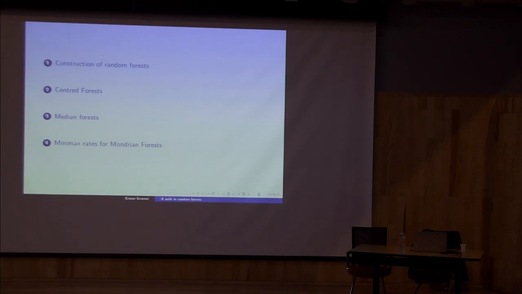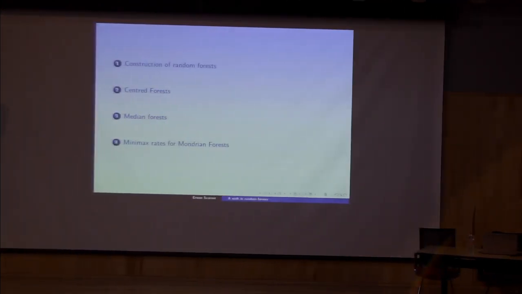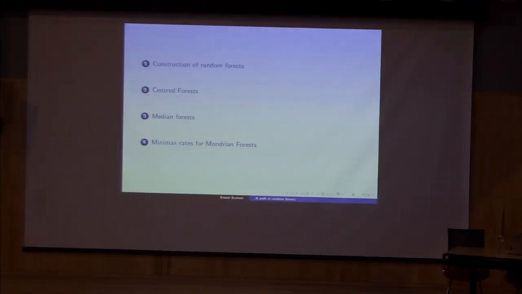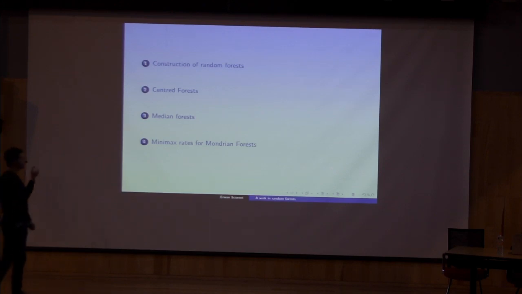And we will do that in three different ways, with the study of Sontag forest, median forest, and Mondrian forest, which are three different ways to simplify the original algorithm, in order to say different things about these algorithms. And what we hope is that we are also able to say some interesting things about the original algorithm used in practice. Okay, so the plan of the presentation is as follows. First, a presentation of the original algorithm, and then three different versions of random forest.